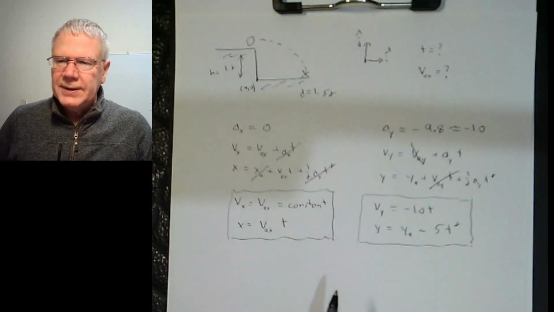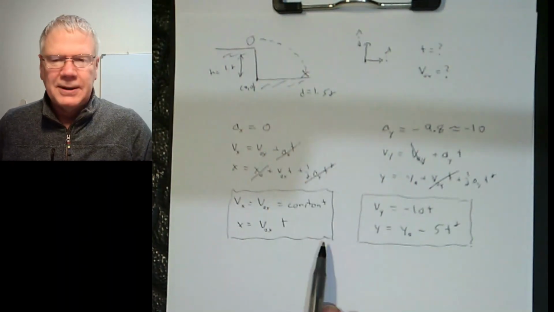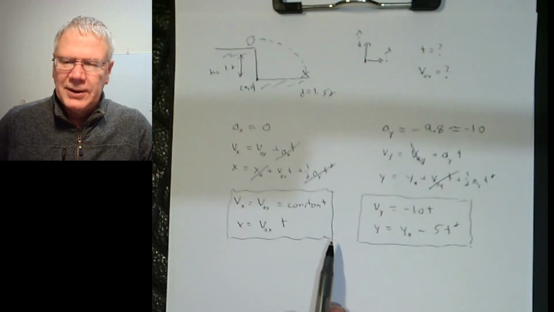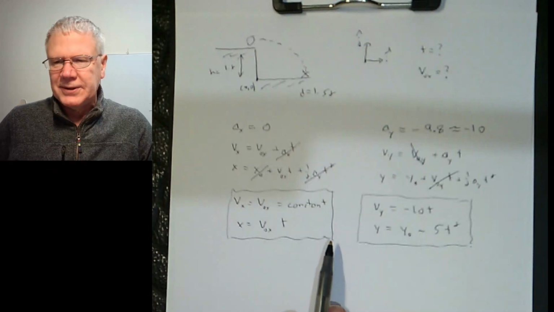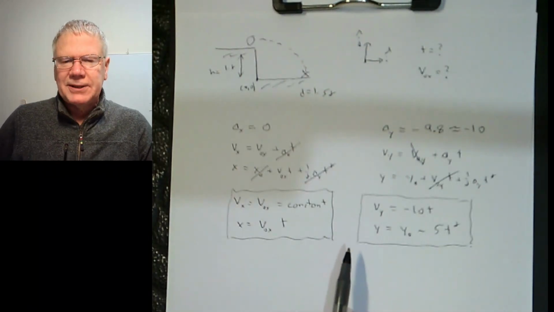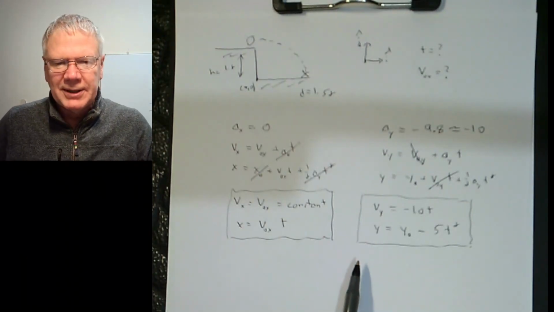So what I've done at this point is I've taken my physics problem and I've reduced it to a math problem. And a lot of times the difficulty of a physics problem may come down to how difficult the math is. Some problems are easy to solve, and some problems present a more challenging mathematical problem.